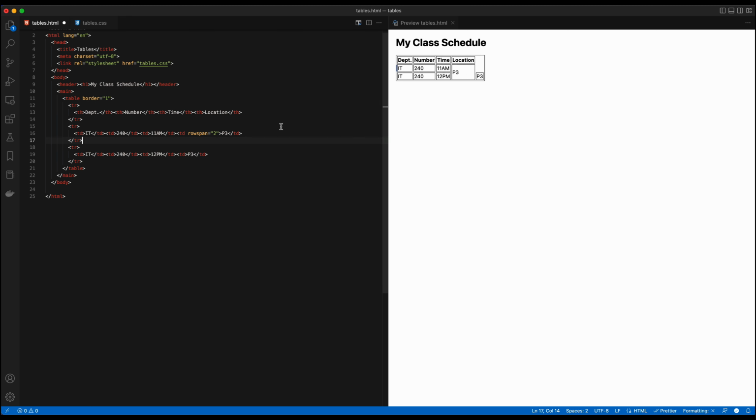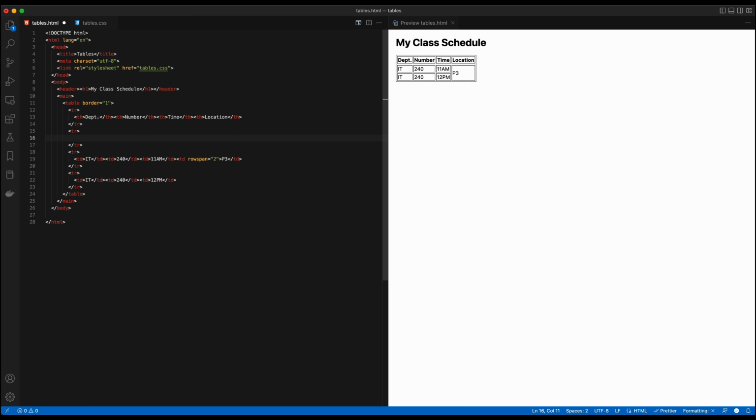But it had the unintended consequence of adding a column into this row because this one spans down into here, and now we have this extra location. So we have to make sure that we take one cell off of the row below so that our table still looks nice. Now we can also have cells span multiple columns.